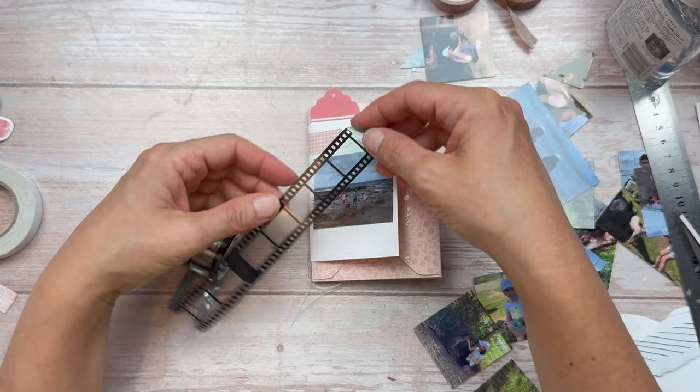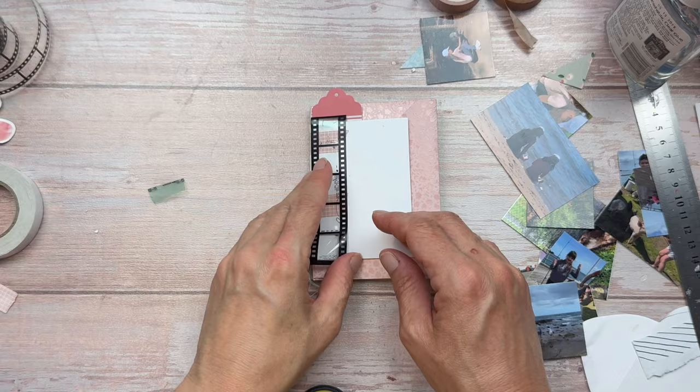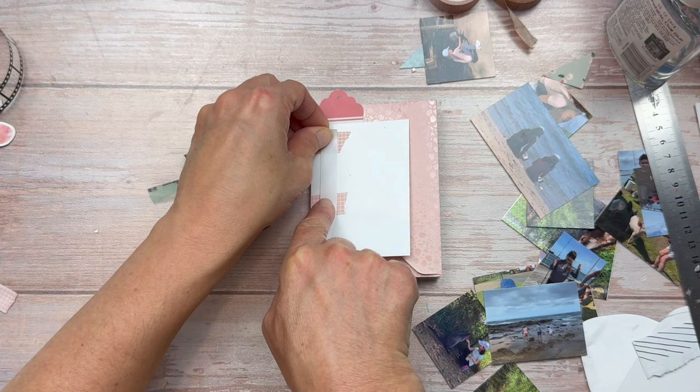But once I got going with the first couple of photos, it moved a little faster. I started with the cover of the little photo holder. This for me sort of sets the theme and it helped me to finish the rest of the pages. I have this cute acetate roll, which looks like the retro photo negatives. I'm going to use that in some of the background. I think it's really cute.